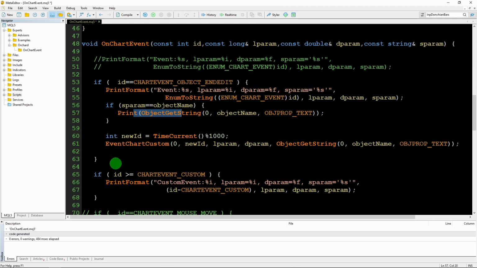When the event comes through, I've sent an ID that is a number from 0 to 999. When it's received in OnChartEvent, it will be that number plus chart event underscore custom. So my first test here, if ID is greater than or equal to chart event underscore custom. And I'll mention there's also chart event underscore custom underscore last, which is the maximum value for a custom event.